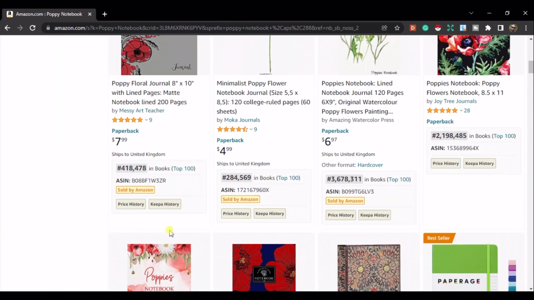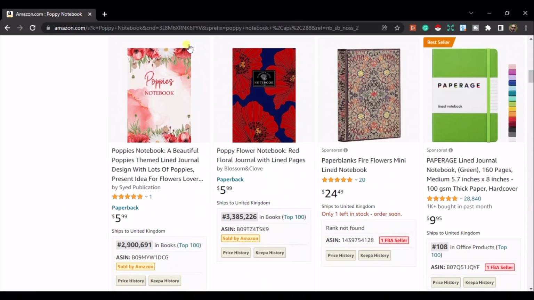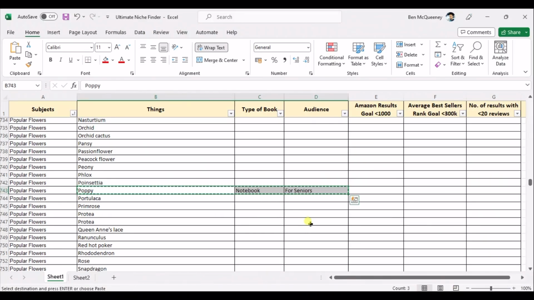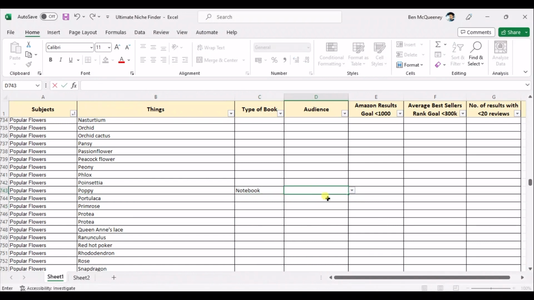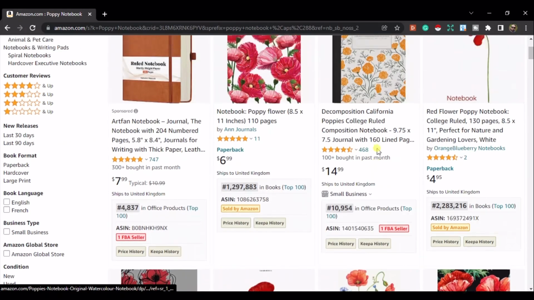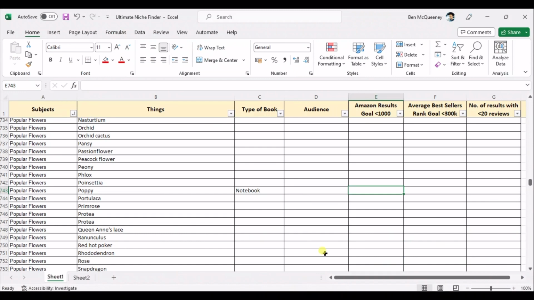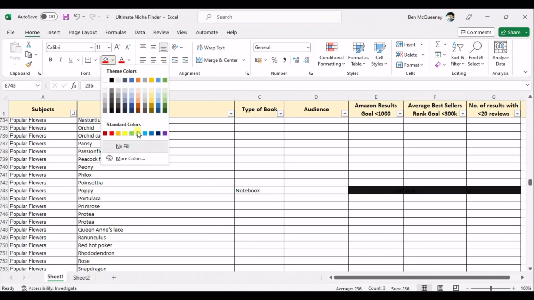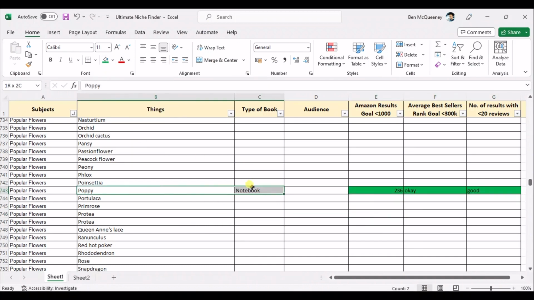There's quite a lot of products here that have got low reviews like that. And there's a few that haven't even sold at all. So for me, you could make a poppy notebook, right? And chances are you're going to get on this first page, and there is a bit of a market for it. So you could do this like tomorrow, you know what I mean, or today, after you watch this video. So I think we can make all this green. That's something to go for, I would have thought.